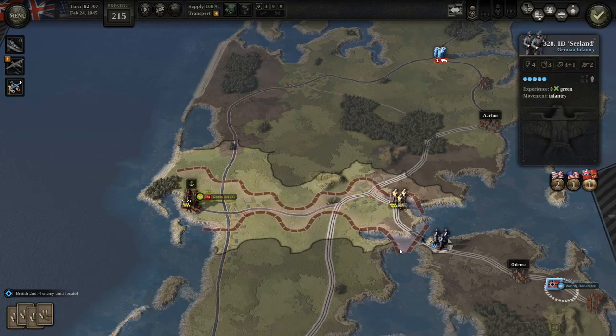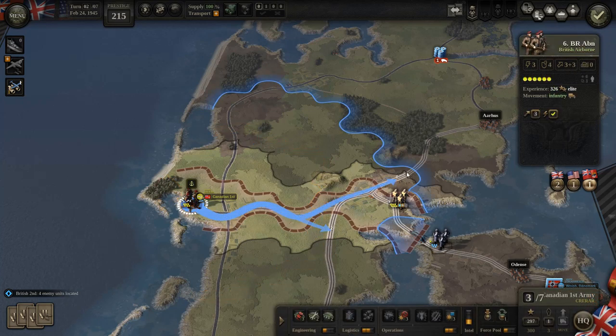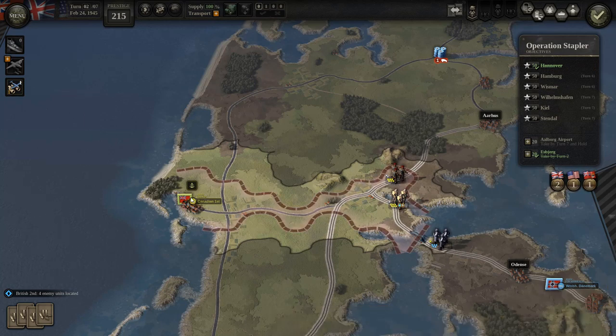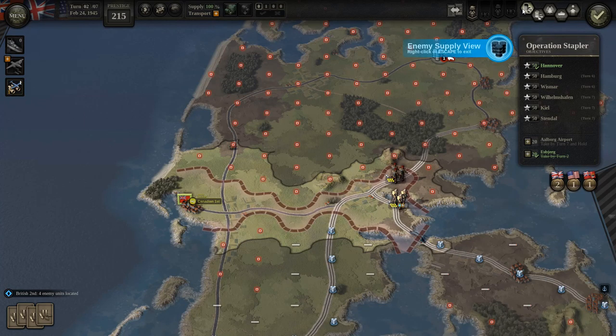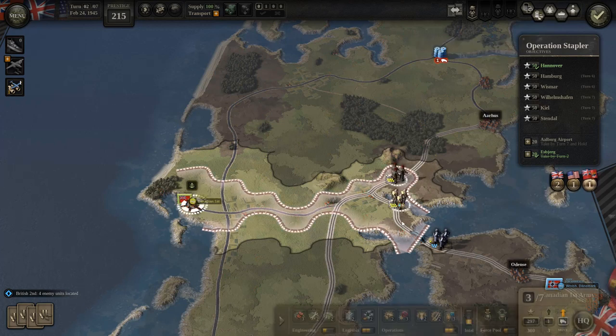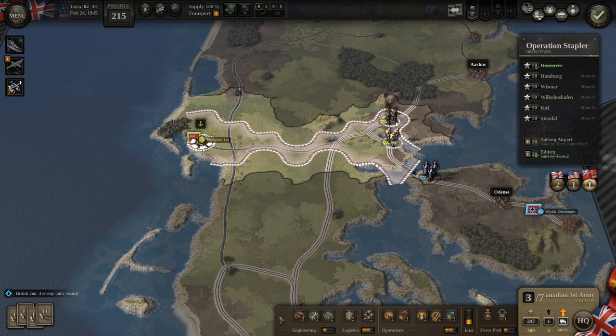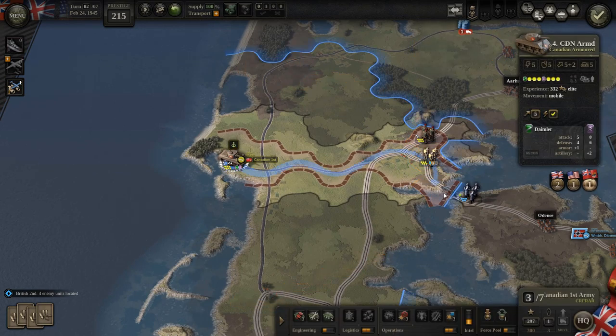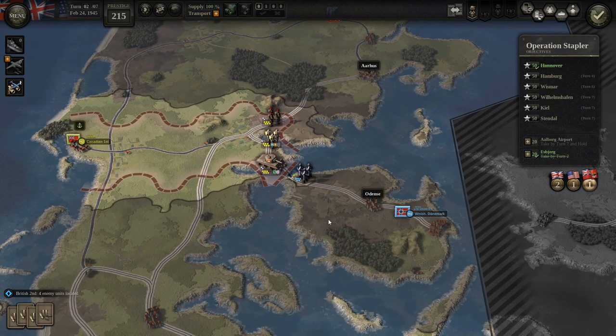Take a look as well. So, as for supplies up here, I have to kind of constantly reinforce these guys in order to keep them in supply. I can do that though, that's not that big of a deal. Let's make sure they can't destroy that bridge.